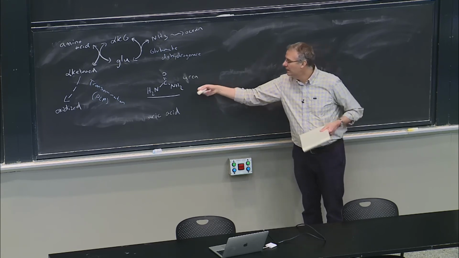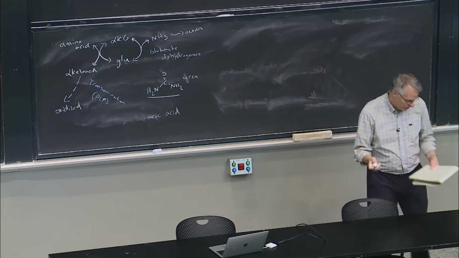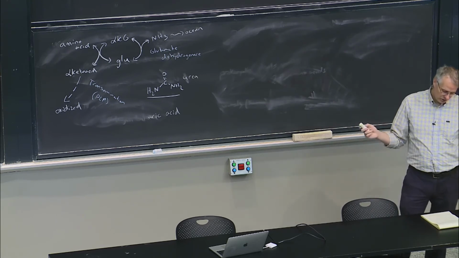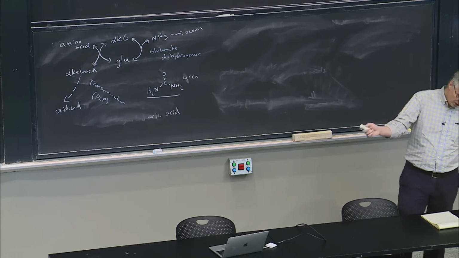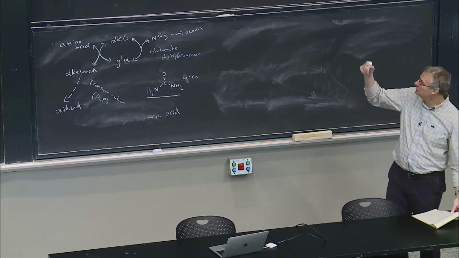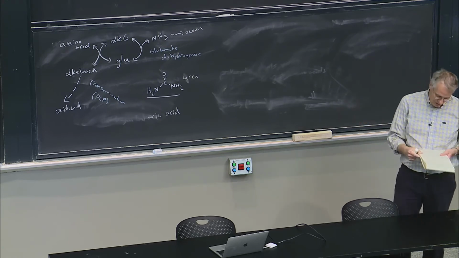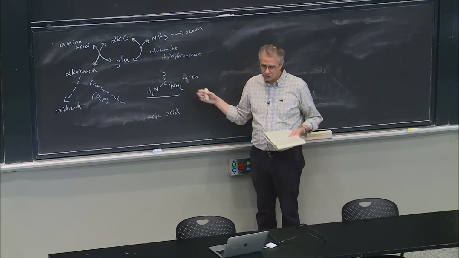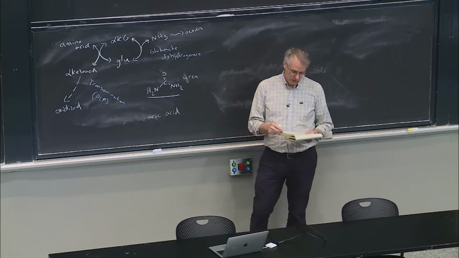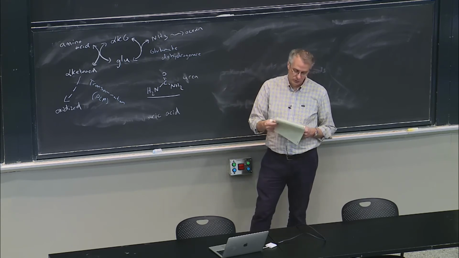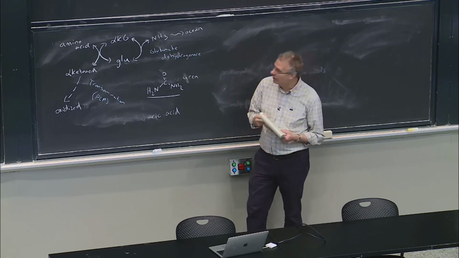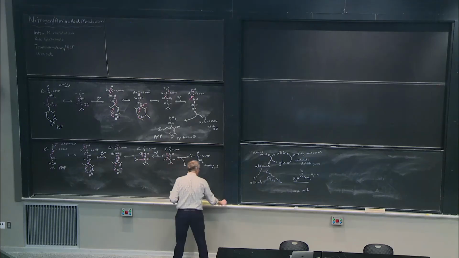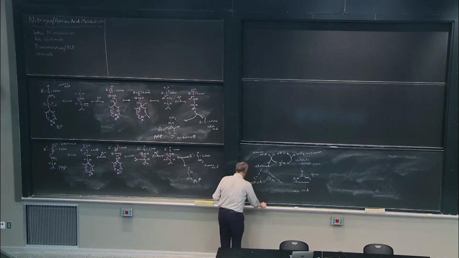Turns out that as we discuss how you synthesize urea, it also discusses how we're going to make and break down arginine, one of those exception amino acids. And you'll see why arginine and urea are really tied to metabolism in the way they are. And so let me just remind you what arginine looks like.